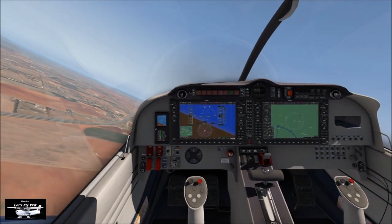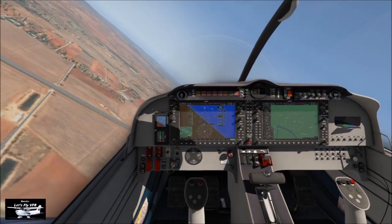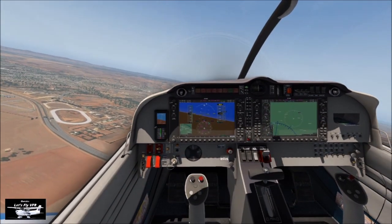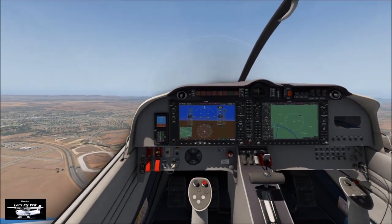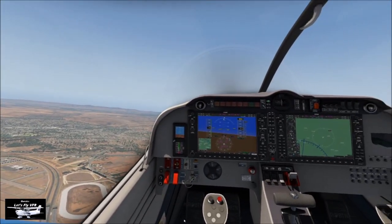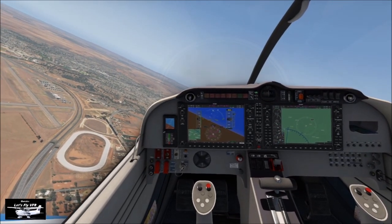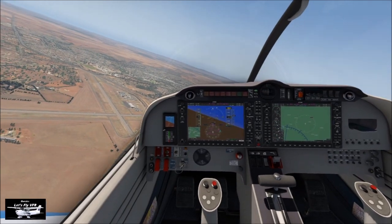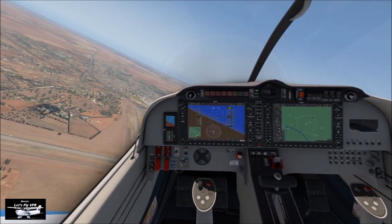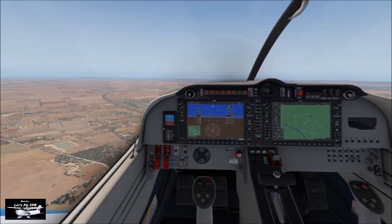Once you turn left on what would normally be your downwind leg, get probably halfway down and you're over the runway, then you turn left and can depart from there — it's a very common way of departing the pattern if you're going on a nav flight. To our left is all our training area, out to the hills and back to that highway. That's the main highway up to New South Wales. So let's get back to what we're doing: power-off stalls.